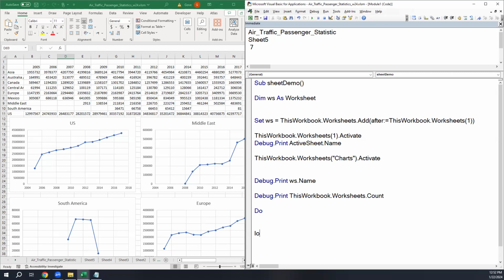Do and loop. Oh, by the way, here's a little tip. This is like an expert tip. Anytime you make a do loop, and some of you experienced this last time we were together, if you don't give a way out of that loop, that loop is going to take control of the thread that's running Excel. And it will be going back and forth so fast that nothing you do can interrupt it.